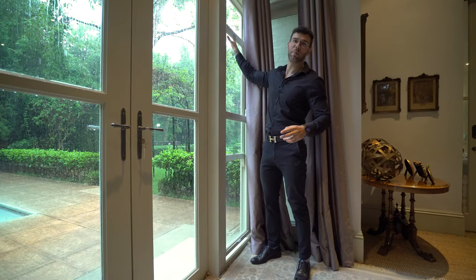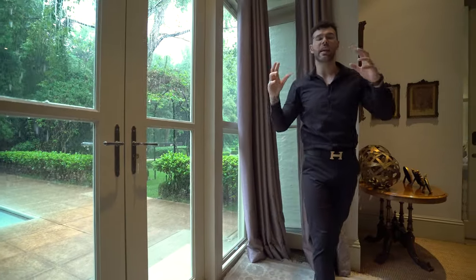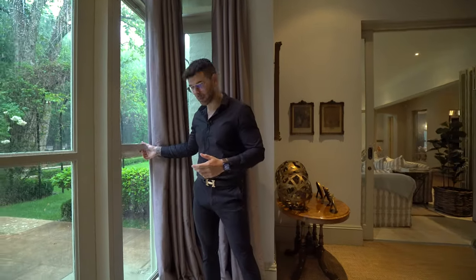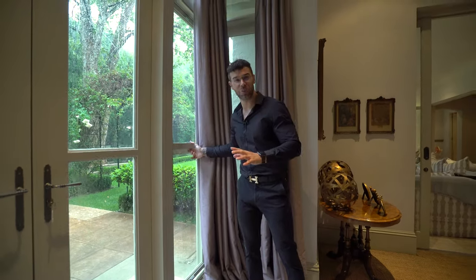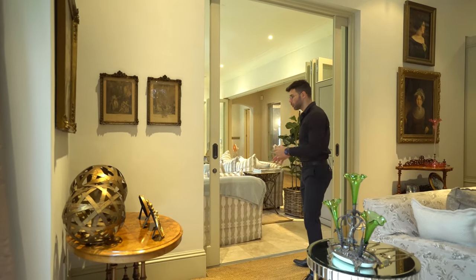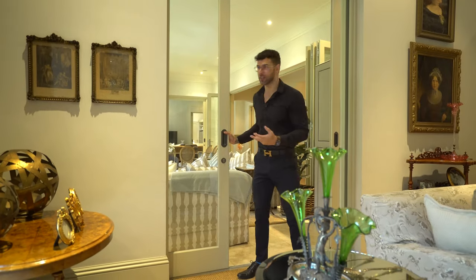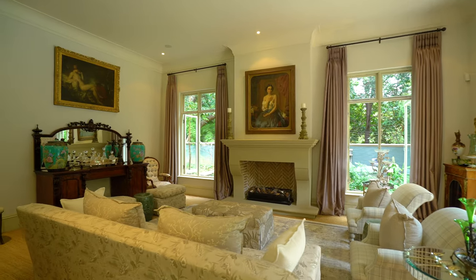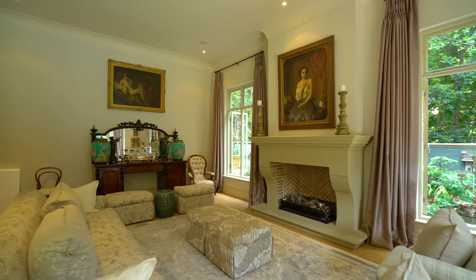So regardless of where that breeze might be, you're always going to have a really airy, fresh, and beautifully spacious home. If you've got pets, you don't need to worry about a doggy door or a kitty door because it's built in — a super cool feature. This room leads immediately through double glass doors, continuing that feeling of openness in the home without it feeling too empty.